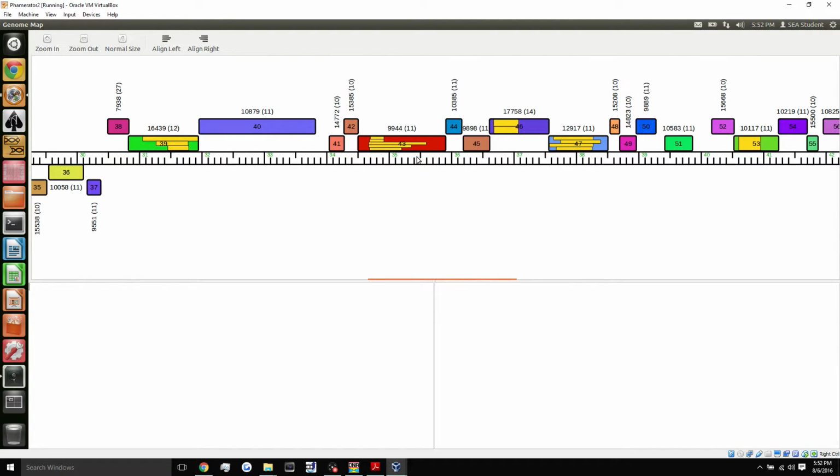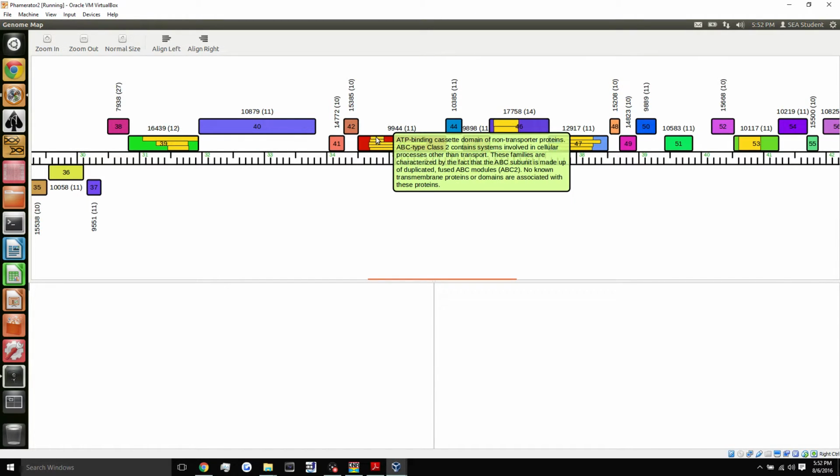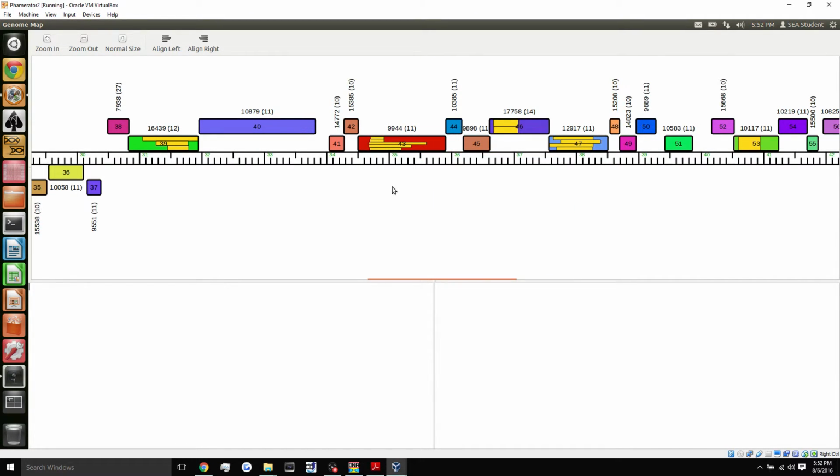You just kind of mouse over the yellow bars, the functions or the phams, and see if there's a general consensus amongst them. And then you would just note in the Phamerator section of your annotation what the general consensus was in terms of a function, and then you would just say how much coverage the yellow bar had on the entire gene. So that's pretty much all you have to do.